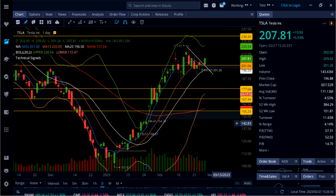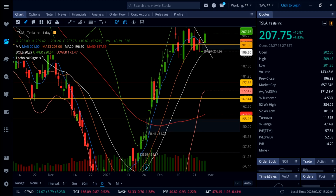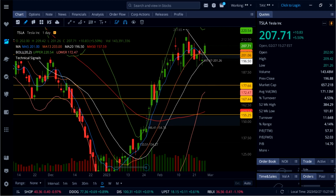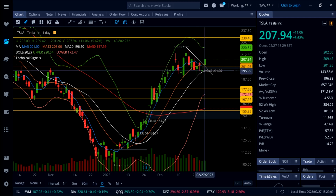And if you look at this short-term downtrend on Tesla, this channel, now we're breaking out and Tesla is trading above not only 200, also 203 orange line 13 SMA. Now we did not fill the gap down here today at 197.67, so there is a possibility here on Tesla we could be coming down here at 197.67 to fill this gap down here.